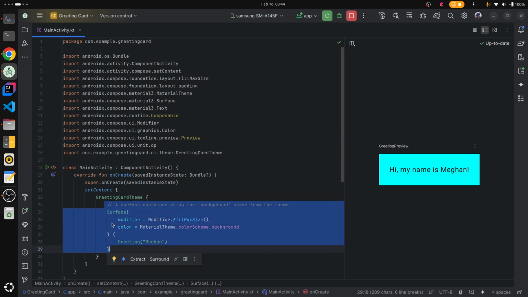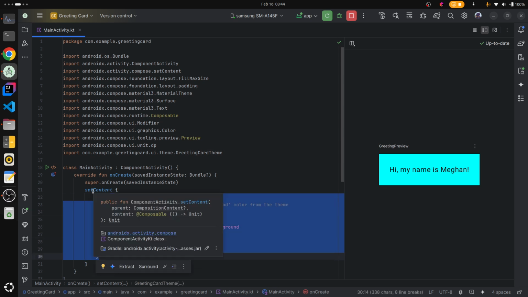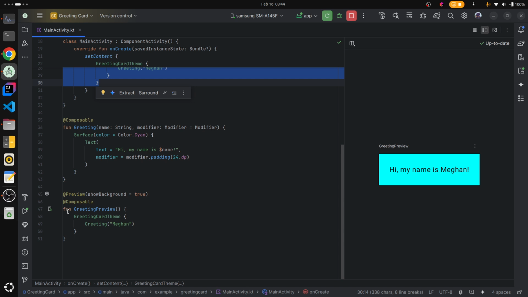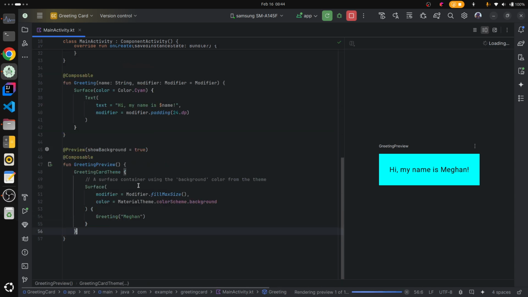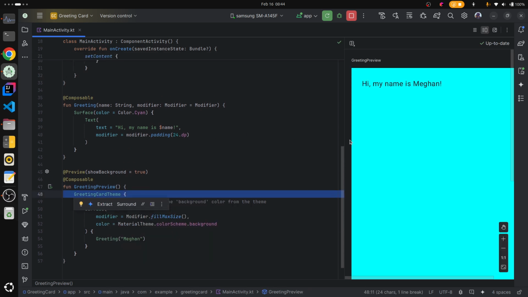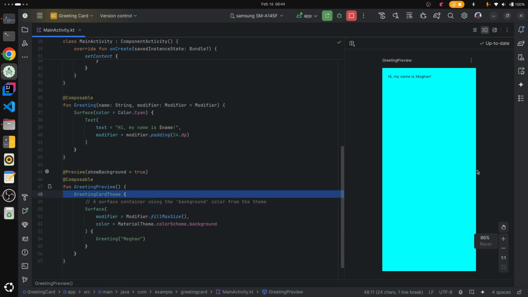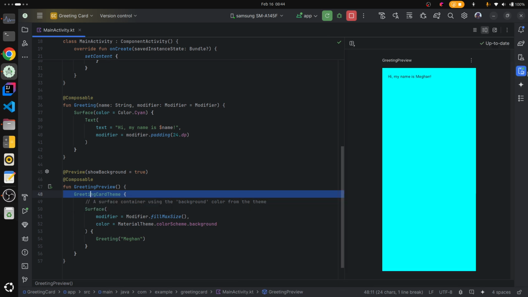I'll just copy everything from the setContent call and paste it right there, so that we can be sure when our preview is executed, it's closer to what we expect on the real device.